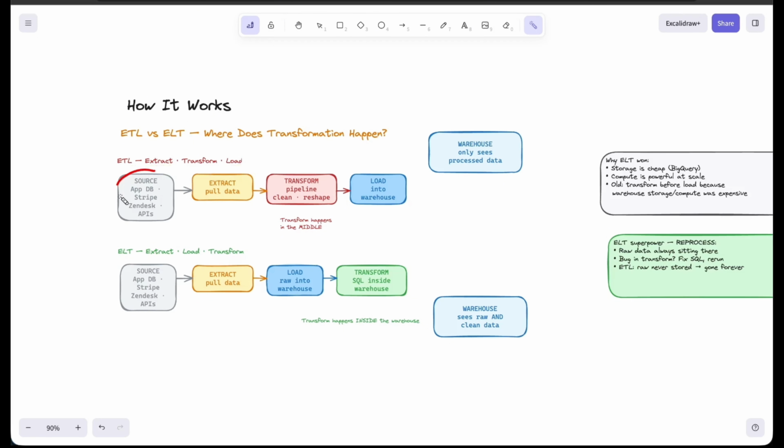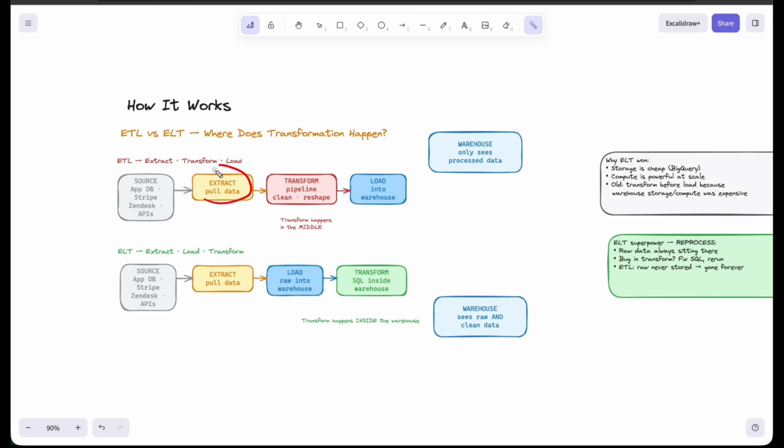See, the first thing is the source. Anywhere in this world, every single second, data is coming from everywhere. Right now, the video which you are watching is the source data for YouTube. So the source data is coming from a lot of places. For example, take Stripe for payments, APIs, and so on. Once we have the source data, the first step is to extract the data, meaning pull the data. So we will first pull this data, and this step is called extract.